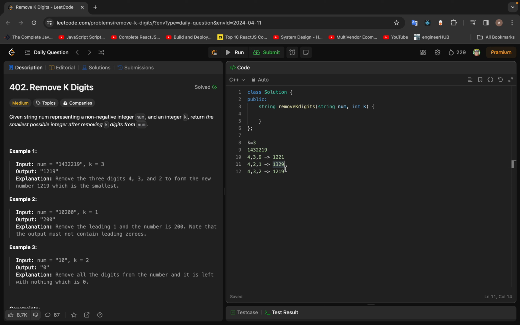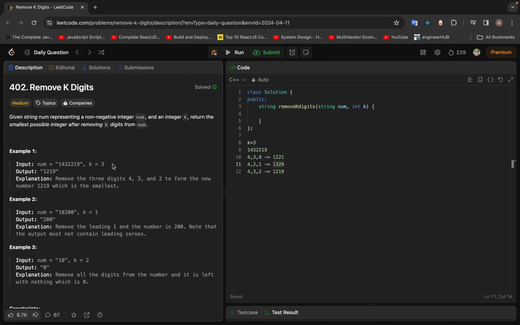But if you see, for every element we check whether to remove it or not, that will be exponential, right? We will have two options, remove this or not remove this, till k is not equal to 3. So that will be 2 to the power n. So that will not be a good approach.